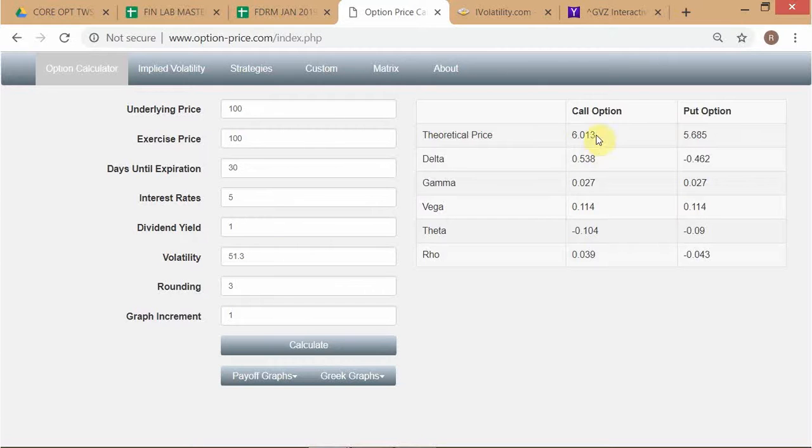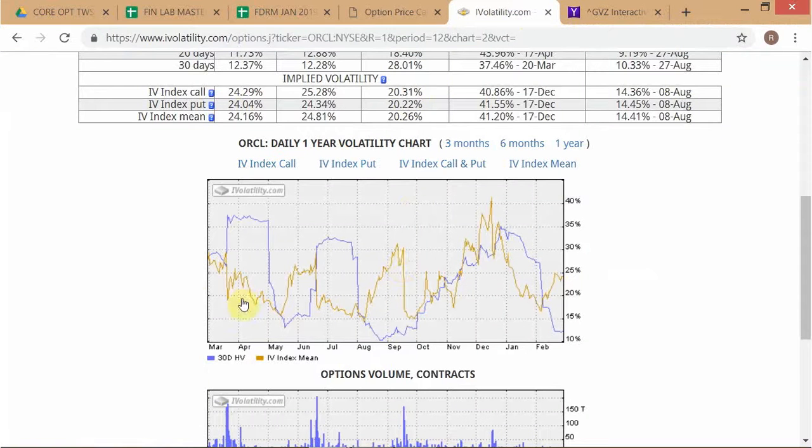As the market price changes with nothing else changing, as option prices rise, ceteris paribus, you will have to change the vol input in order to make the fair value from the option valuation model equal the market price. That's why you would have to change the I vol. So as option prices rise, I vol is also rising. The market keeps track of I vol using charts like this.